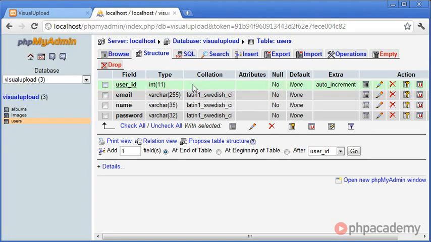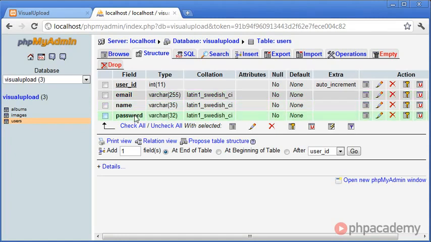So when you're creating your table, you can actually set it as a primary key, and auto increment is extremely important. What this will do is create a unique field in which the number will increment each time, and this will give the unique ID of the user, which is extremely important when we log the user in. Okay, the next is email, and this is a varchar, so a variable character length, and I've chosen 255, which is plenty of space for an email address.